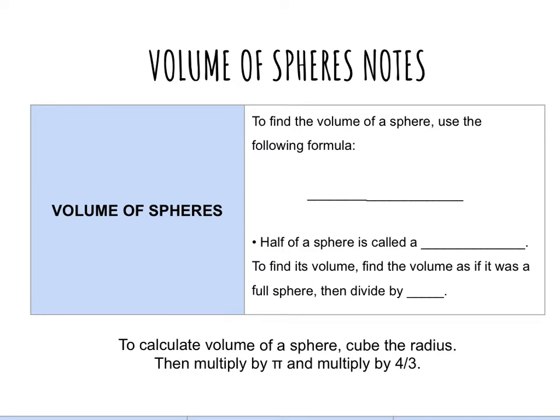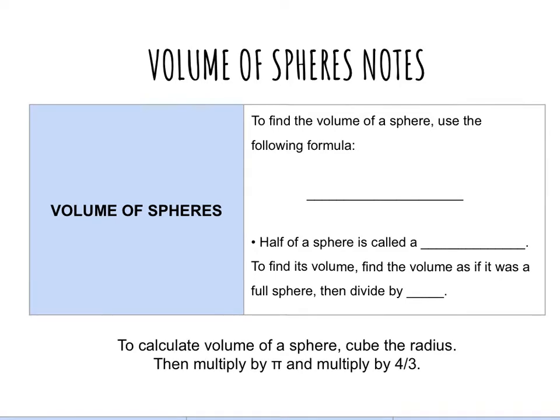So circles are weird, and a lot of times they don't follow the same rules or formulas that other shapes do. So we've just been coming off of talking about the volume of prisms and talking about the volume of pyramids or cylinders and cones. And in all of those, we first found the area of the base and then multiplied it by the height. So the problem with spheres is there really isn't a base. So instead of that process, we have a formula that we use for volume of spheres.